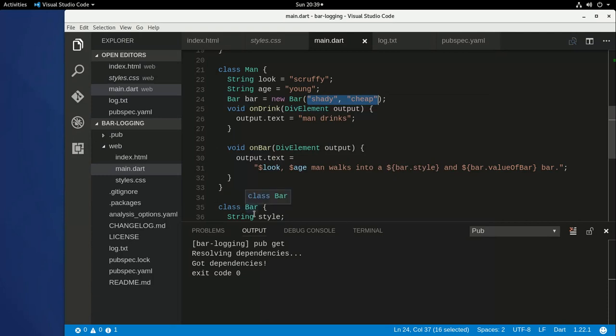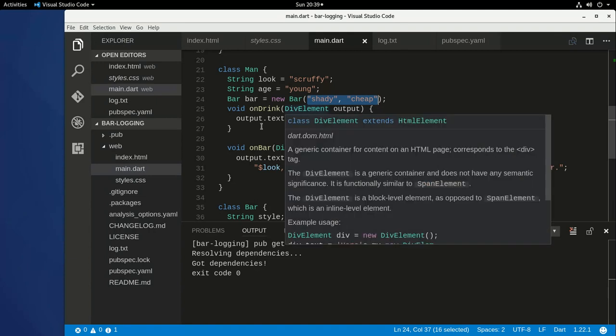All right, it'll depend. You cannot have class man without having class bar. This is not good programming style or technique. I'm just doing this as an example, okay? I would probably have to come back and refactor the code, but that's just an example of this particular program, okay? And then we're going to have two methods.